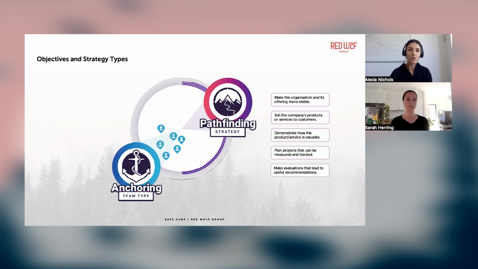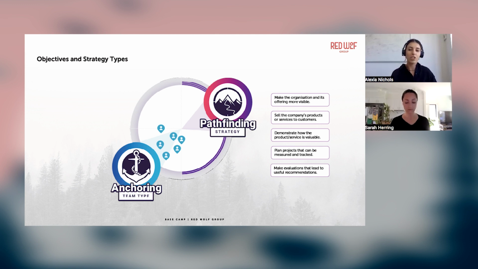Are they able to naturally align on the objectives? Are they able to actually hit those targets that have been set? Or are they in a gap area where they're going to need further support, where they're going to need guidance, and where they're going to need a little bit of awareness to help them understand that maybe they're going to have to push outside their comfort zone and actually flex into a different quadrant? So as we went through last week, you're able to pick objectives, normally about 4 or 5 of the key objectives you want to focus on. And from there, you get not only the team type, but now the strategy type.